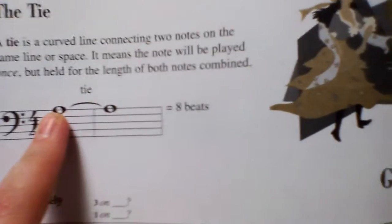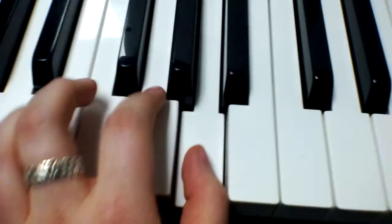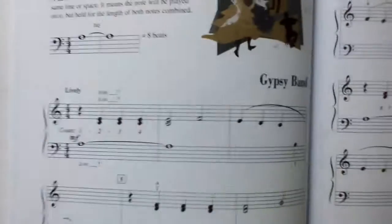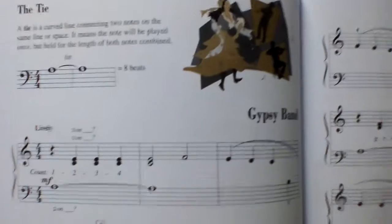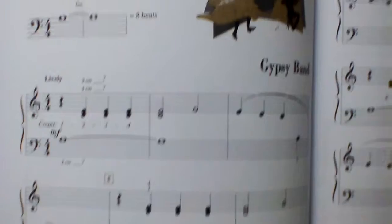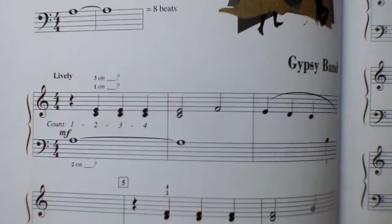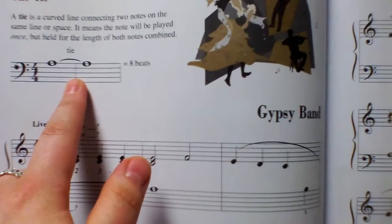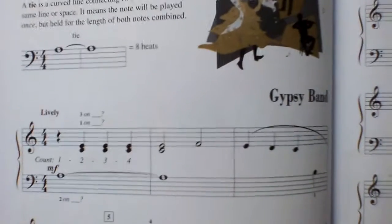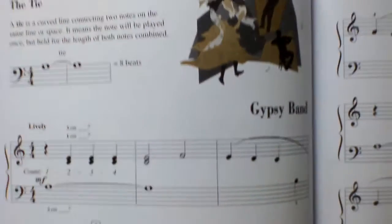So here we have a whole note, which is 4, plus a whole note, so that would be 8 beats in total. You'd hold the note down and count 1, 2, 3, 4, 1, 2, 3, 4. One other thing about ties is that you want to count the note value twice. So you want to say 1, 2, 3, 1, 2, 3, or 1, 2, 1, 2, or whatever, because we have different time signatures. I don't want to say 1 through 8 for this, because there are different time signatures that have 8 beats, and that could get confusing if you're using a different count. So instead, just take whatever this value is and say that twice when you're counting.